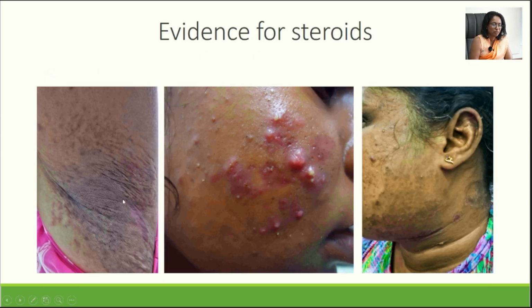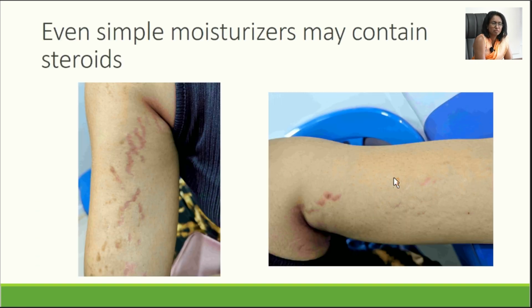And the striae, this is a mild one compared to what we are seeing now. And then the severe acne, and there you can see the acne and the tinea, the edges of the tinea, right? Now these two have used just moisturizers, just moisturizers. They were not trying to become white, moisturizers, right? I cannot tell you the brands, but these were just moisturizers.